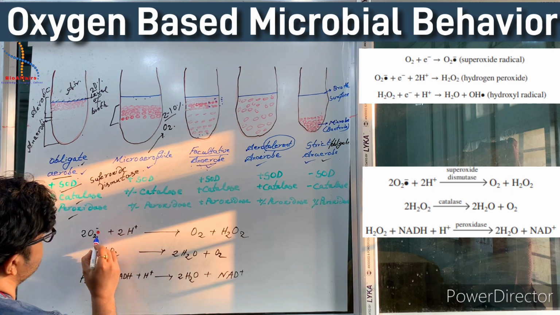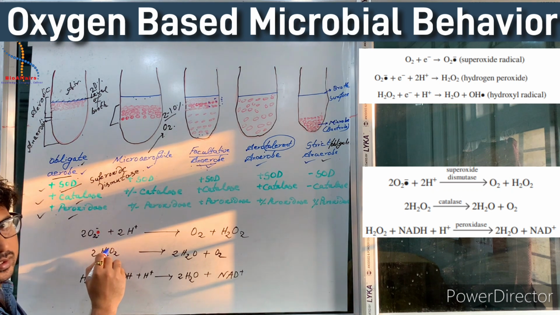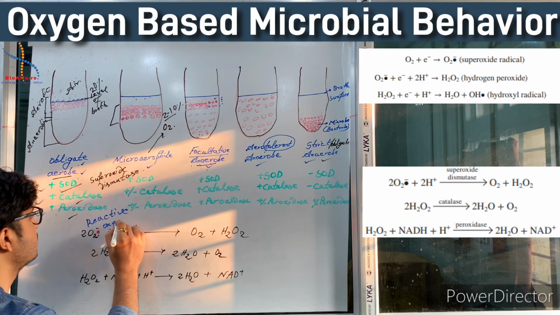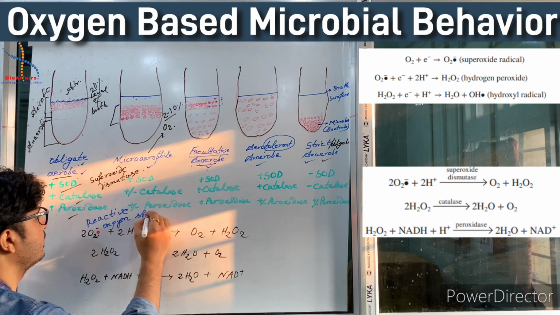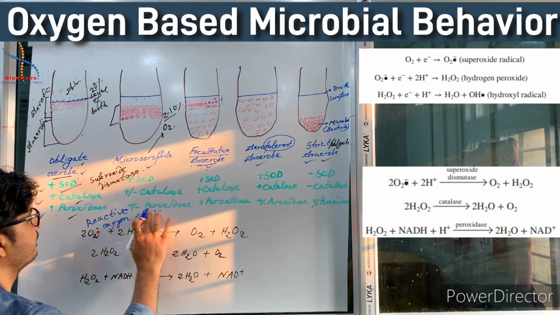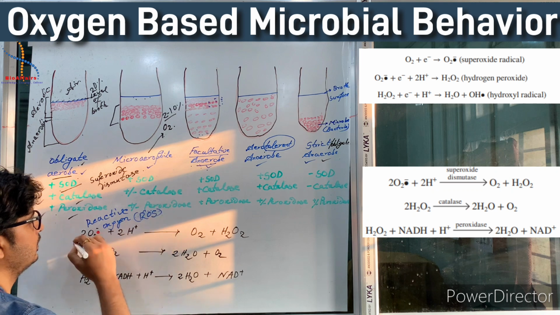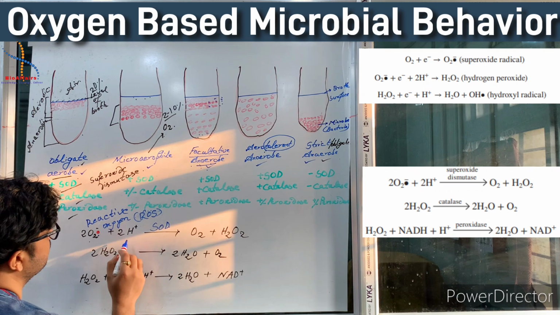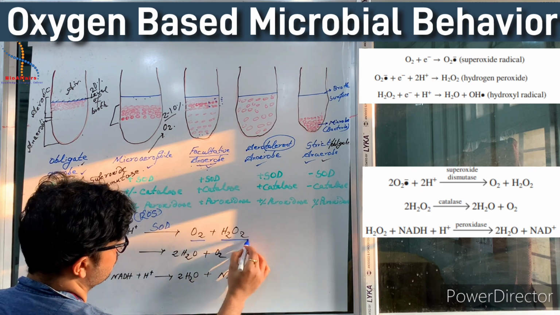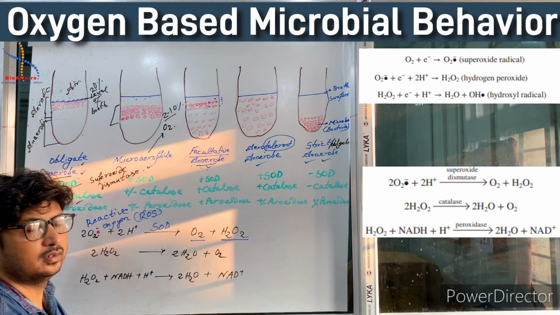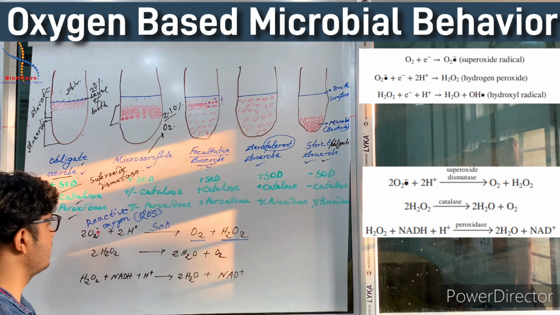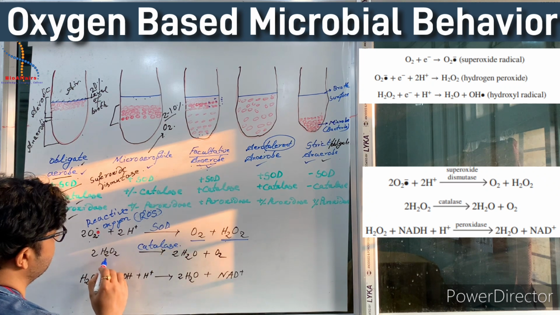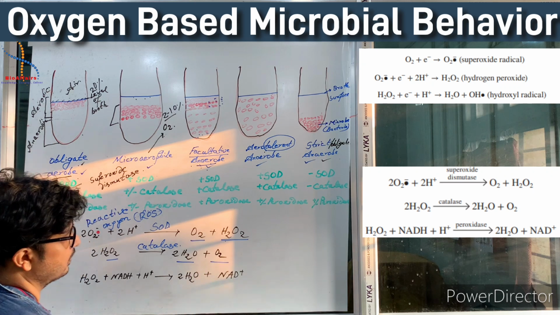So here in the first step, this red dot denotes a radical oxygen or reactive oxygen species. In several books you will study this reactive oxygen species or ROS molecules. Simply remember ROS. Now the SOD, what they do: radical oxygen is being protonated and converted to H2O2. But H2O2 is also a harmful agent for the bacteria. So later, catalase converts this H2O2 into H2O and oxygen. So, water and oxygen.